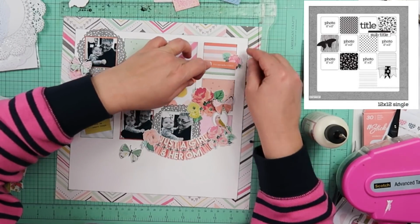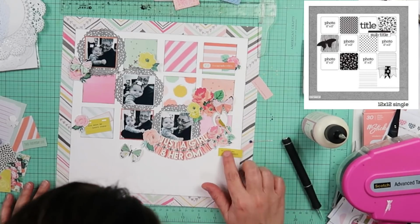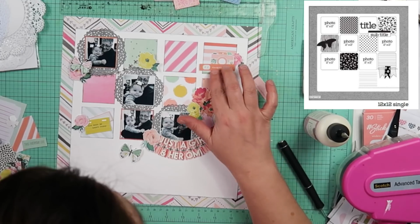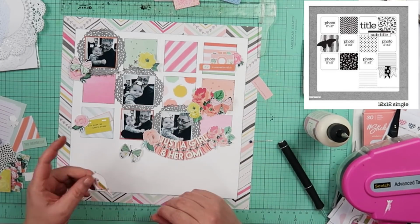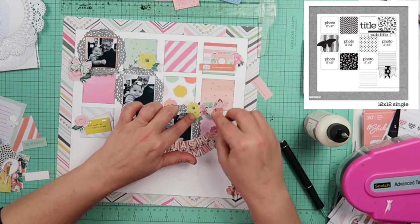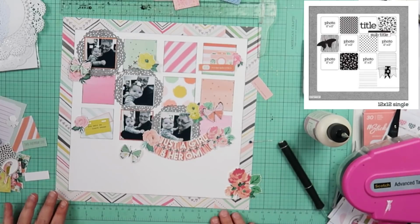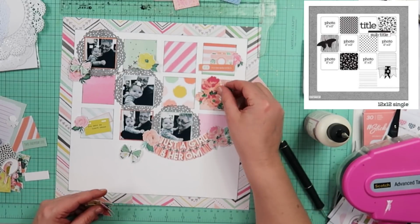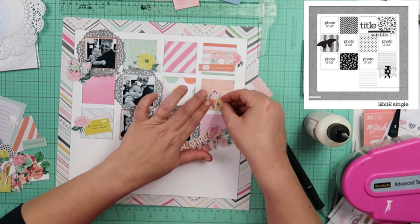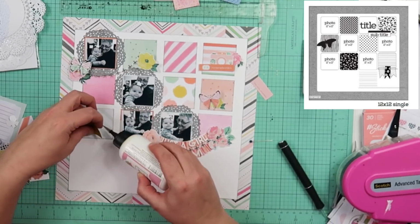I like it in that I haven't done the journaling yet, but I will. I like it in that these are really cute photos of Riley and her grandma, her great grandma, Marissa's grandma. And I don't have very many. I think I have one when she was first born, so these are the only other ones I have of her. I might end up re-scrapping them, or perhaps Marissa will take more photos during this visit when she's here. I'm not sure, but I will do some journaling underneath where the title ends up landing.